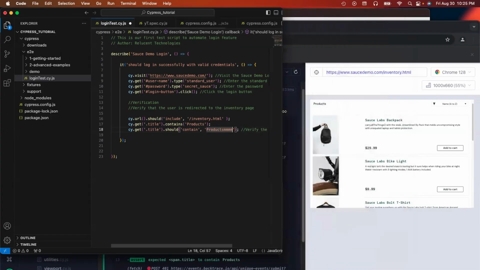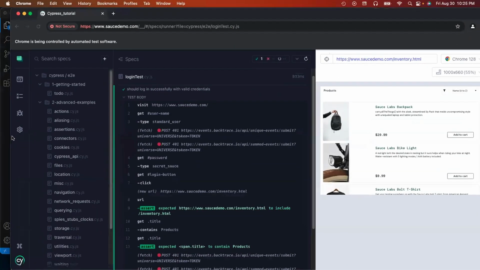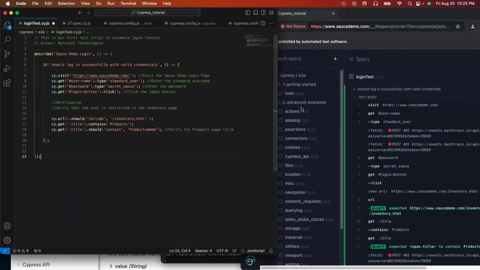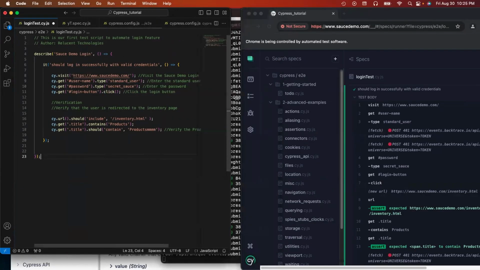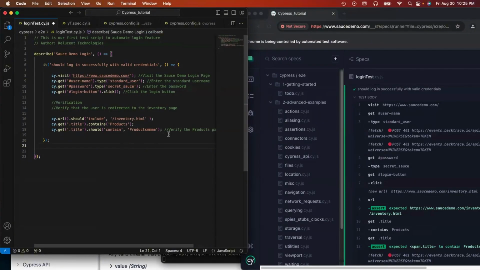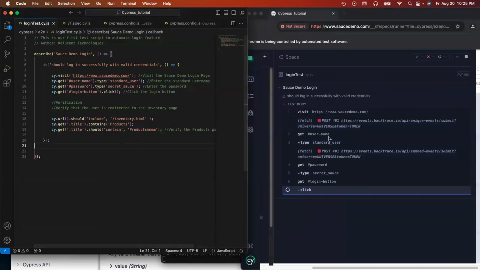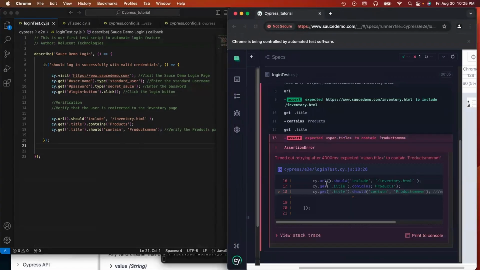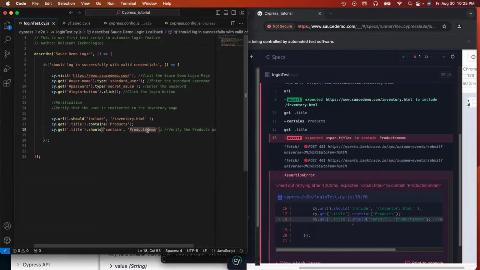So let's see. I'm going to put this side by side so you can see it clearly. All I'm going to do is press Command S on my keyboard. Okay, there you go. As soon as I entered Command S, it started running. And see, we purposely threw an error, right? We gave a typo here, because we want to see how the assertion fails. So this assertion failed. It did not find a title that contains this text, right?